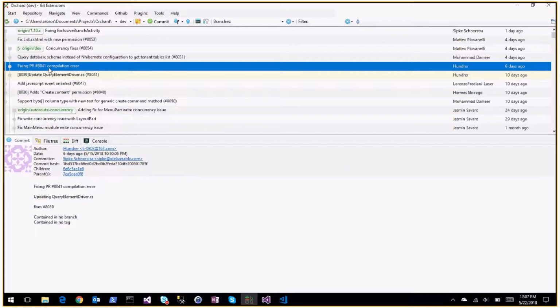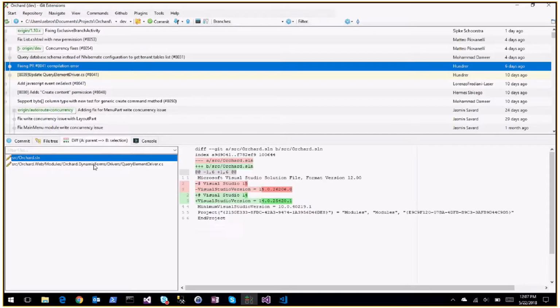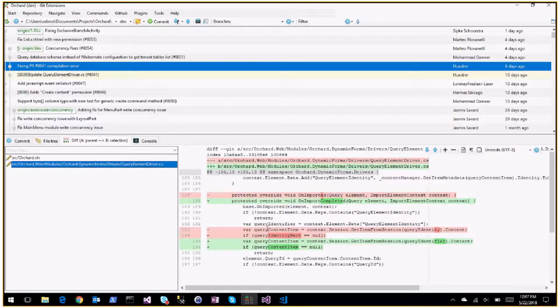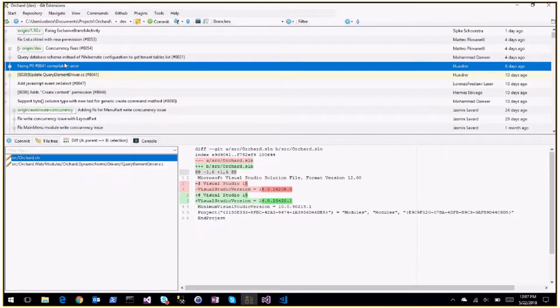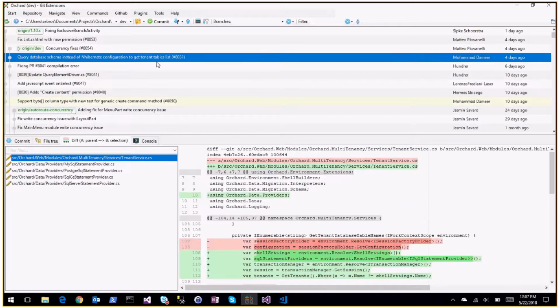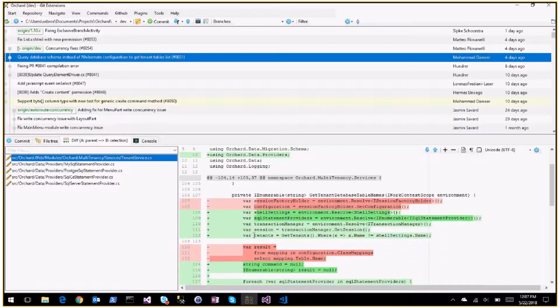So fixing PR compilation error. Compilation error. Oh, there was a PR and the fix for the PR. Okay. Query database schema instead of an AML configurator to get 10 tables list. The idea being that with that you can delete all the tables for specific modules.